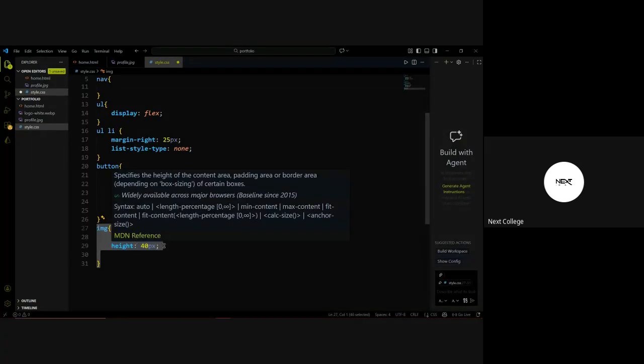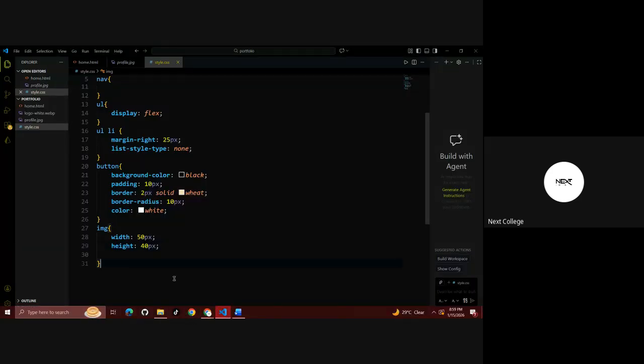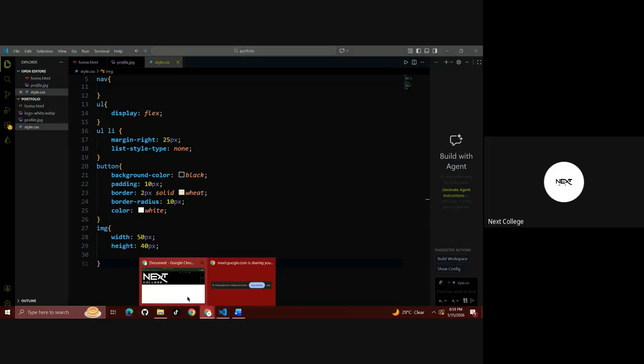So the height, let me remove the, oh, I still need the height anyway, but this width has to be a bit bigger because of the kind of image. Height to be something like 40 pixels. Let me refresh.